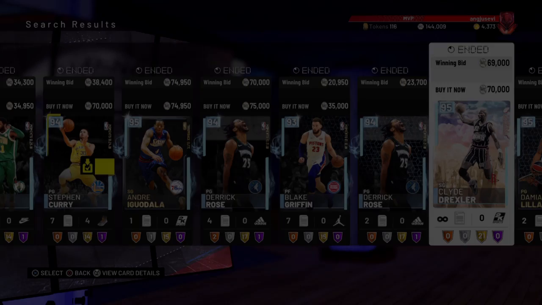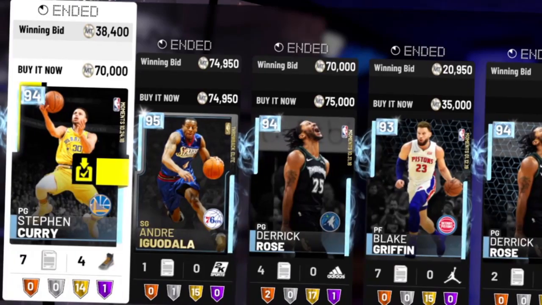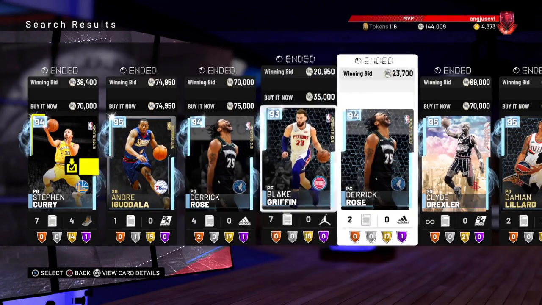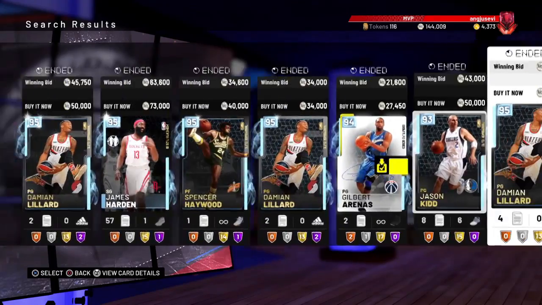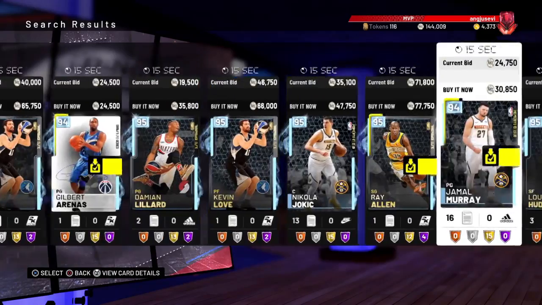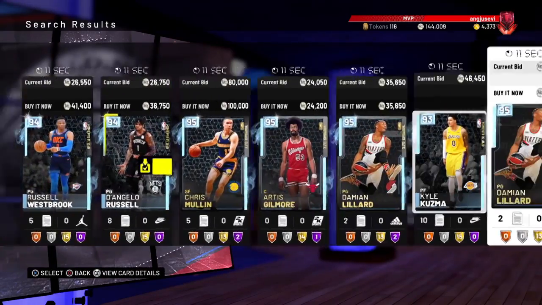Let's go. So guys, take a look at diamonds right now. All right, you want to go in the market, look at this. Diamond Curry, 38k. Diamond D Rose, 23k. You know, all these guys are going for a stupid cheap amount, man. Like, look at what they're ending at. That is crazy to me. You could probably even bet on some and win them for super cheap. So this is the best budget filter.